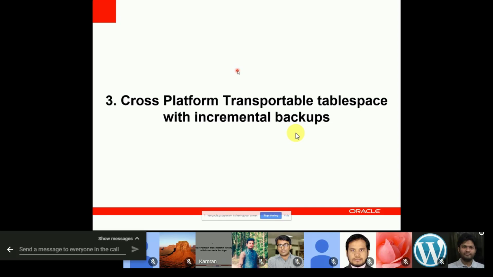So in order to avoid downtime, it's better to use transportable tablespaces with incremental backups, and I will show how it works.